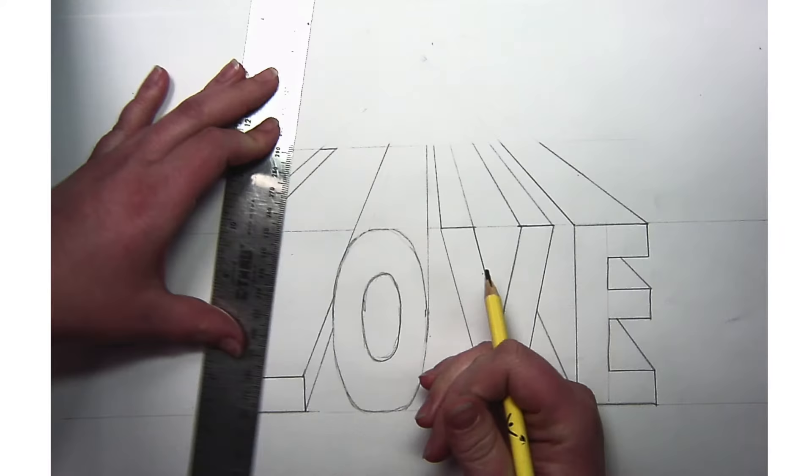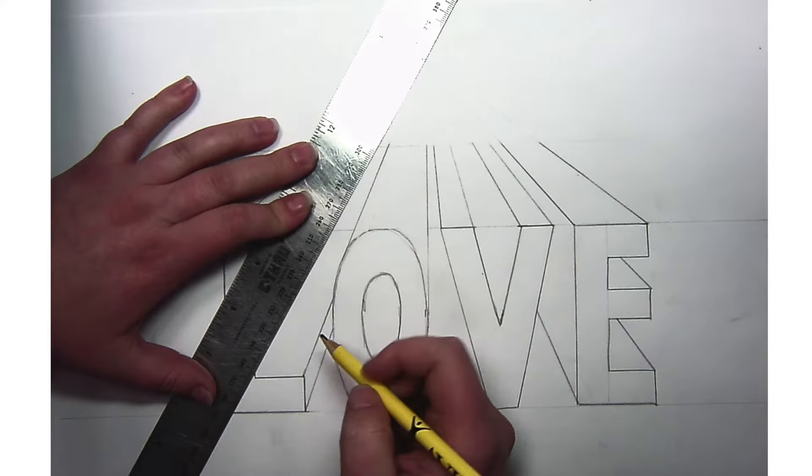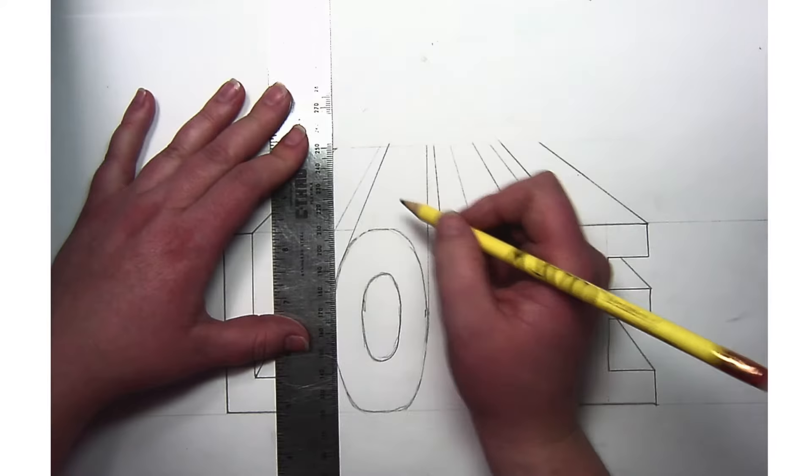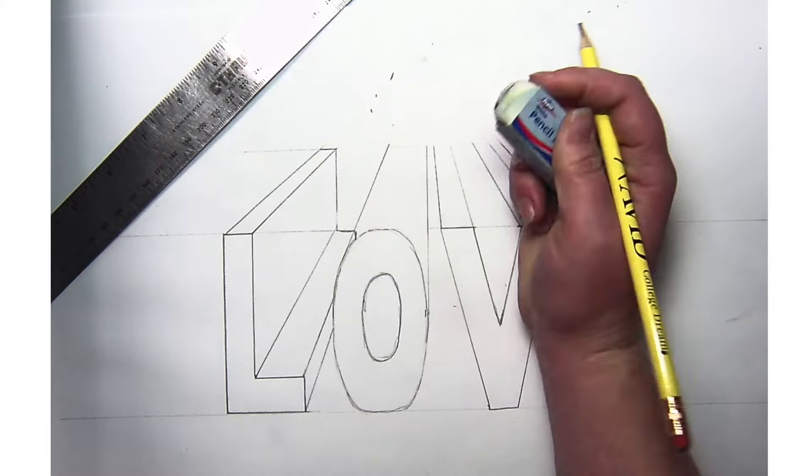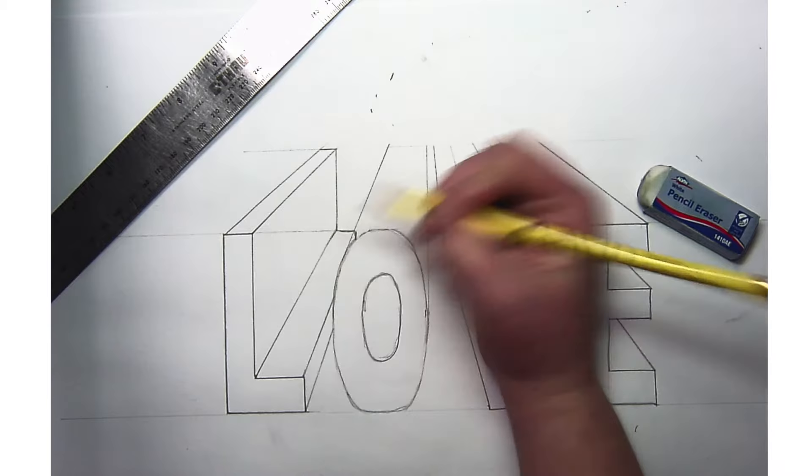Then this wall - actually, I realized I forgot one of my lines to the vanishing point, so I'm going to draw that in. Now for this next wall, it's kind of like a vertical line there to make a wall. Do you see how I did that? I created it so it looks kind of like a tall wall there for the L.